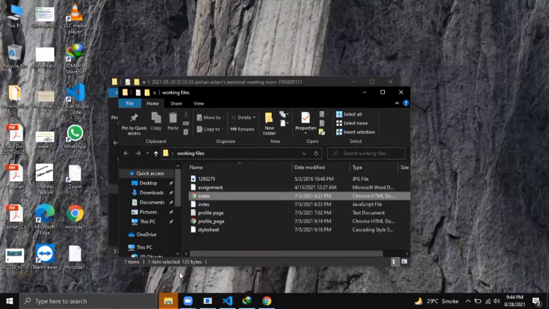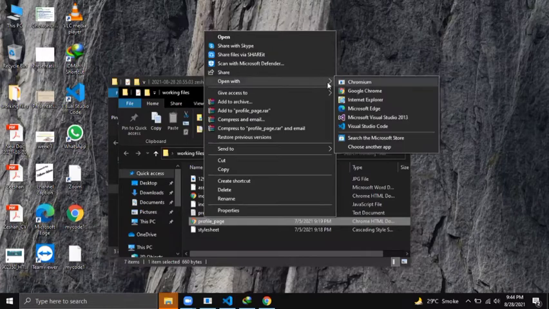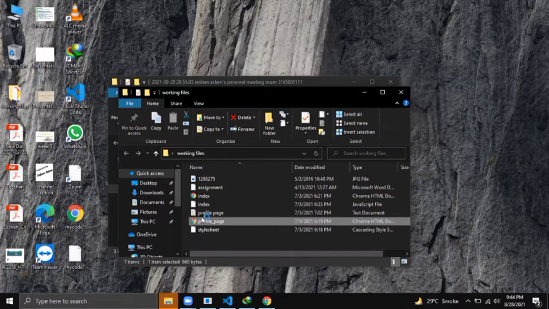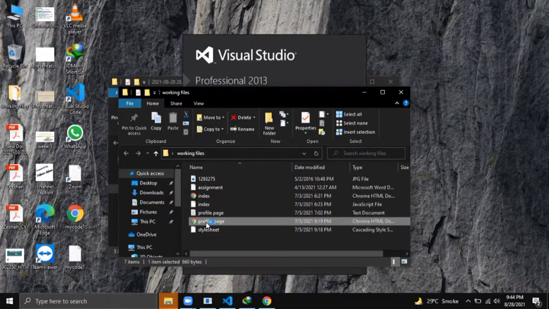Open with... so let's open this sample code and we will see why it is not working properly.